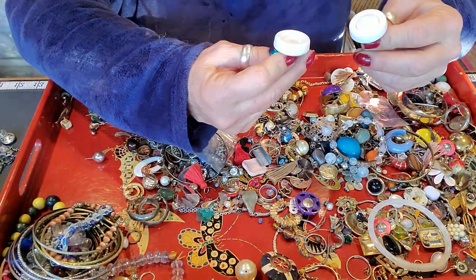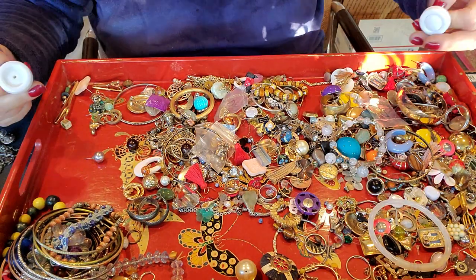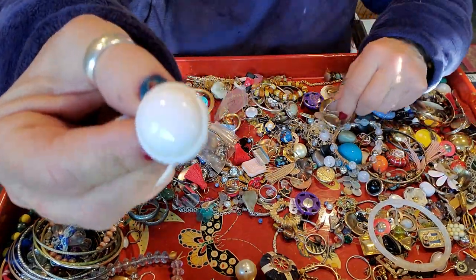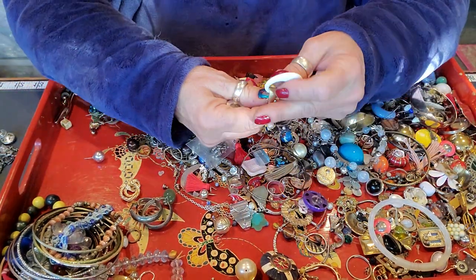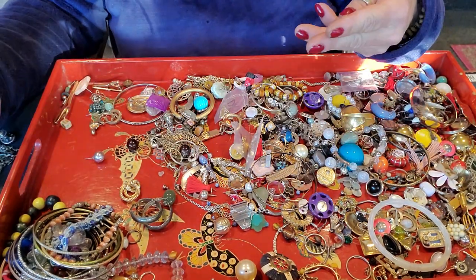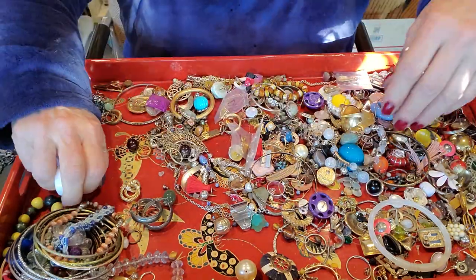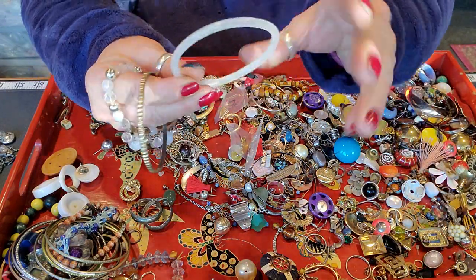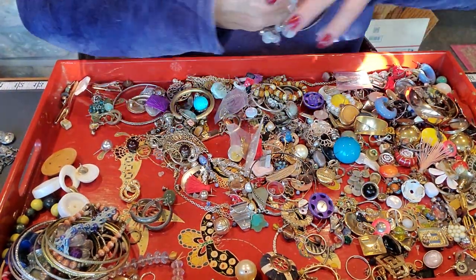These are also kind of fun — oh, it was missing the little white bit in there. Otherwise that'd be really cute and I'm sure it's in here somewhere. I remember Sally the other day put on a whole bunch of white jewelry — Sally from Vintage Discoveries — and it was so cute. Things you would unexpectedly not necessarily even like, but you put it on, try it on, and oh my gosh, it's like a whole new game changer. Like, wow, that's super cute. This is one of those glow stick things — I'm sure it's already been crushed, so it goes to the garbage.